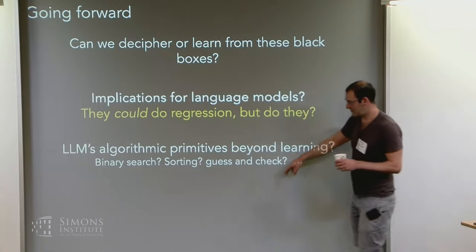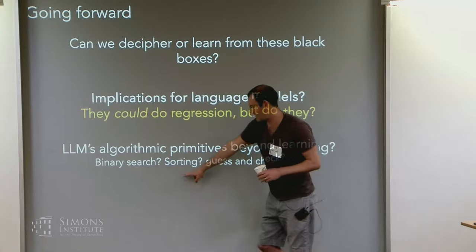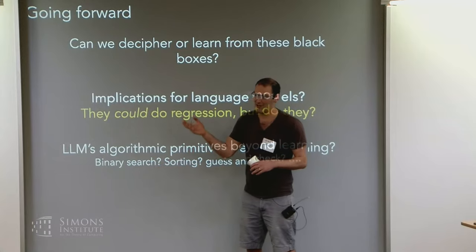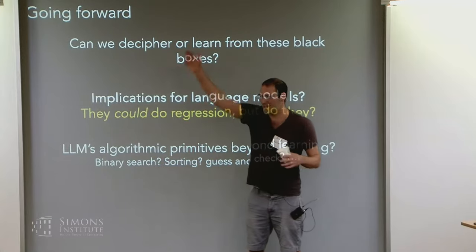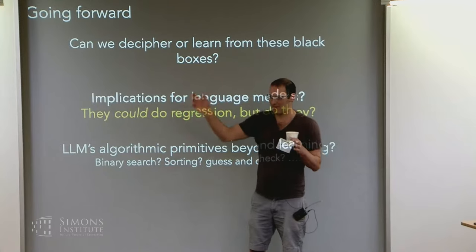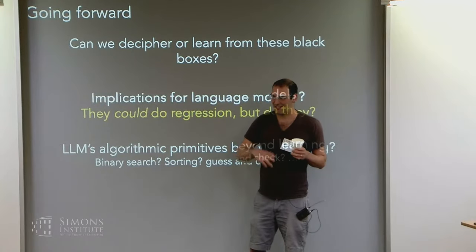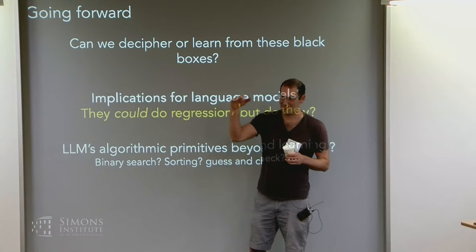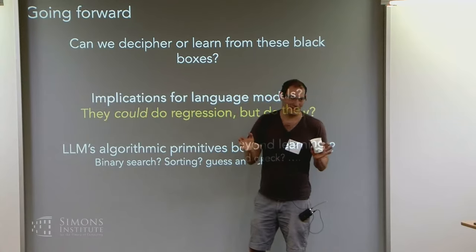These large language models seem very good at binary search. You can play 20 questions with ChatGPT and it's very good. If you say, I'm thinking of a number between 1 and 500,000,000, you guess, and I'll tell you if it's higher or lower than my true number, it'll do binary search exactly. Is that something they hard-coded? Maybe.